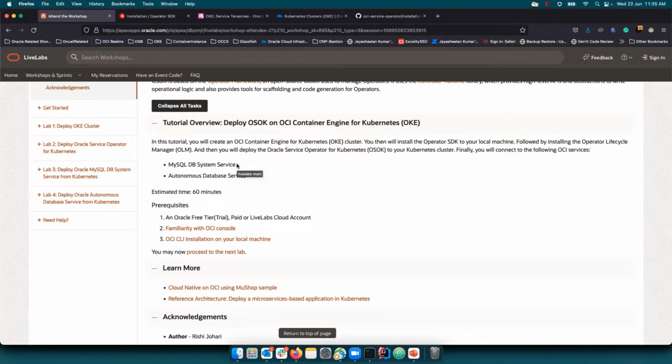We will help you create an OKE cluster, and on the OKE cluster, we'll also give you instructions on how to install the deployment tool of OSOK, called Operator Lifecycle Manager, and then we'll install OSOK on your clusters. And then we'll try to provision a MySQL DB system and an autonomous DB system. This will be an overall rough agenda of what we will be doing in the hands-on today.